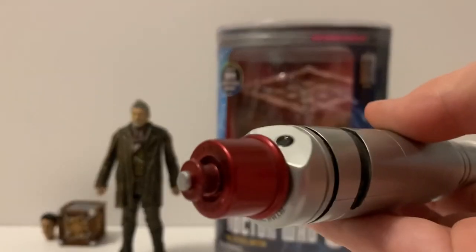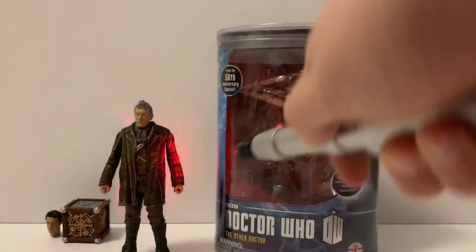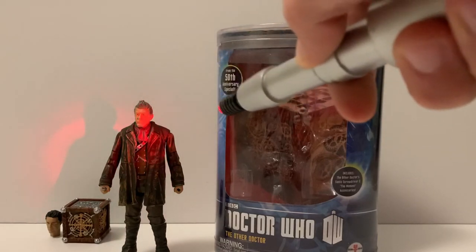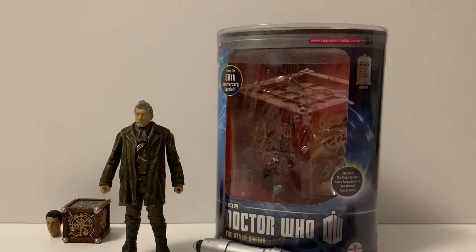It does cover up the speakers, which I admit looks really good, because then it hides that and it makes it look more like an official prop. And it is really good. The light is so good on this Sonic. So it fits in really well with the War Doctor figure, and it is the 50th anniversary one. I can't prove it because I don't have the packaging, because I got it back in 2014 from Comic-Con. But you need to believe me here, it is the 50th anniversary one. So that is that Sonic. I said I'd show you it.